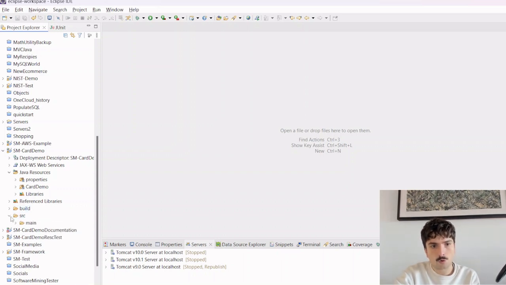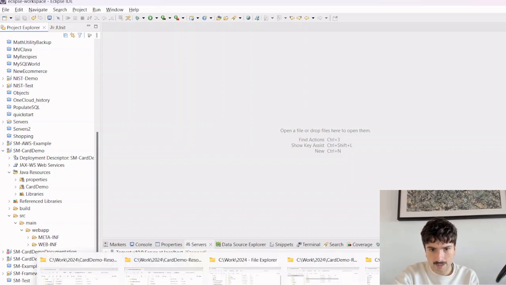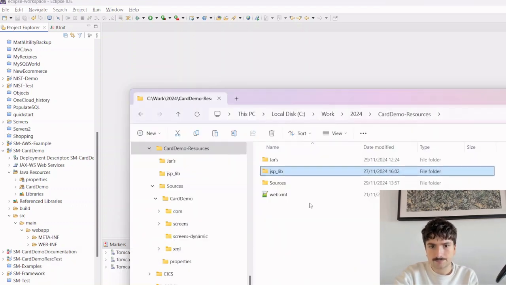Now next, we want to open source, main, and web app. Once that folder is open, we want to open up in our files the JSP_lib folder, which can be found on our website, and the web.xml file, which can be found on our website, and these will be linked below.